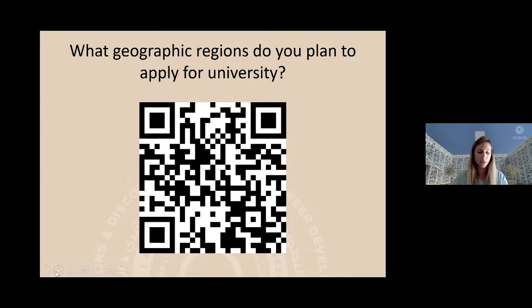So it looks like we've got 14% Canada, 16% Qatar, 15% Europe, 15% Asia, 11% UK, 8% Australia, 8% US, and some others. I see more votes still coming in. It looks like so far about 17% say Asia, 15% Qatar, 13% Europe. Lovely. Still more votes coming in.